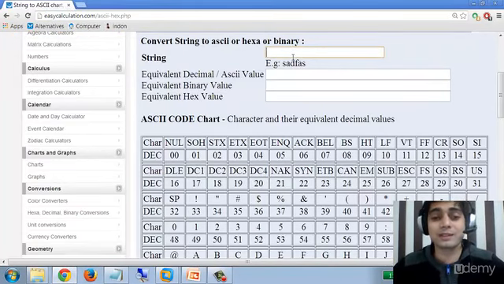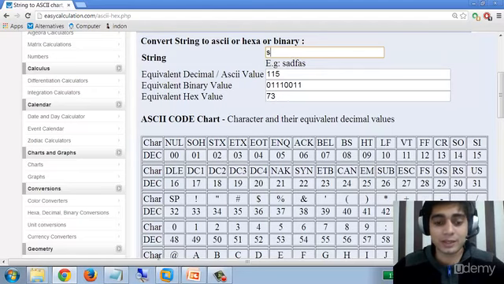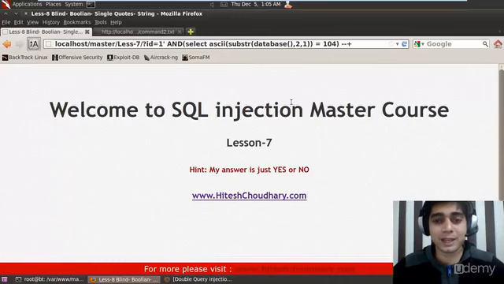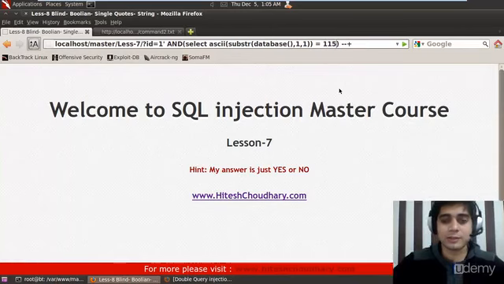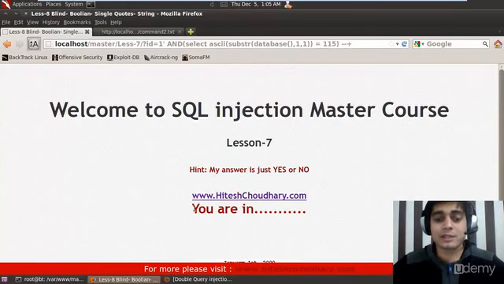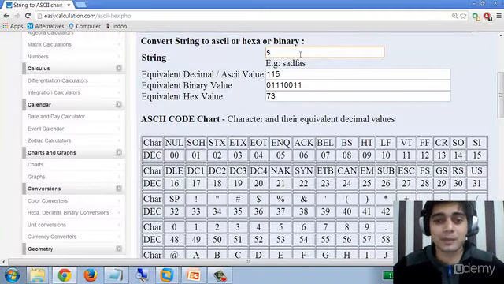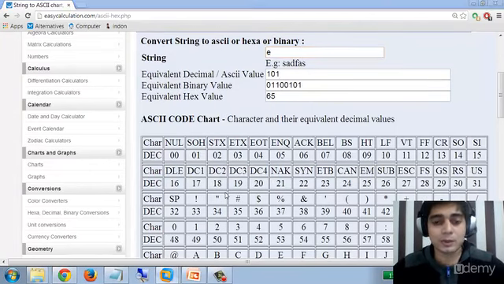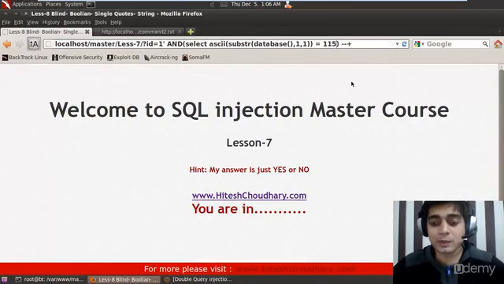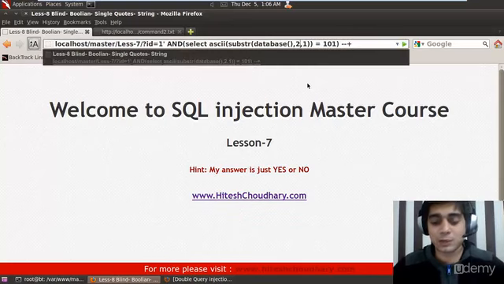Of course, we have to iterate 26 times to find out the database name if the database name is totally with the alphabets. So let's say S value is 115. So let me ask the database if the first character is 115. So let me just ask it 115. So it says yes, Hitesh, the first character is 115. Let me move back to the second character, and the second character was security, so E, so 101. So let's go back again. So it's 101. Oops, error, I forgot to replace 2 here.